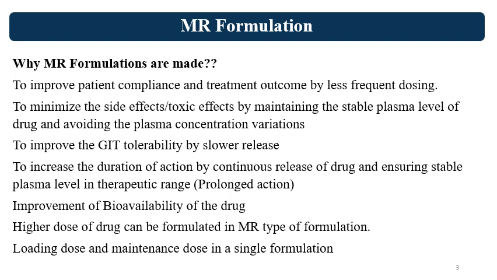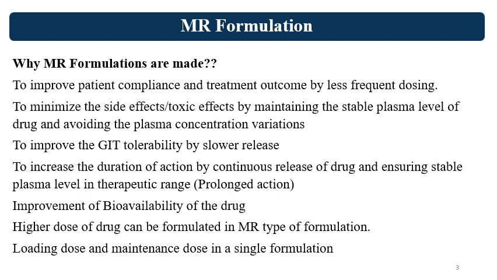Then to minimize the side effects or toxic effects by minimizing the changes or variations in the plasma level concentrations that can be achieved by modified release formulations. To minimize the side effects and toxic effects by maintaining the stable plasma level of the drug and by avoiding the plasma concentration variations. Then another important reason is to improve the GI tolerability by slower release.